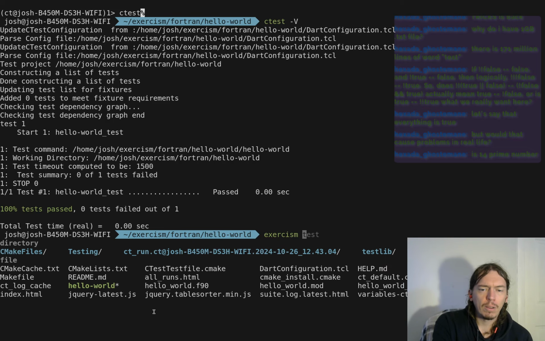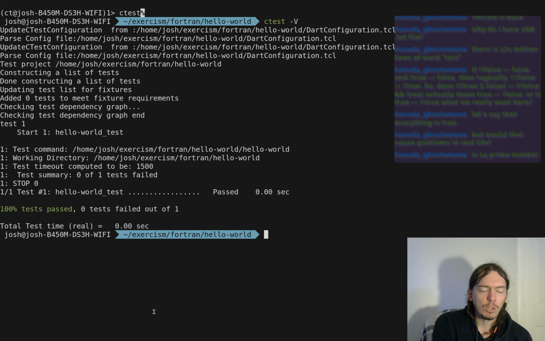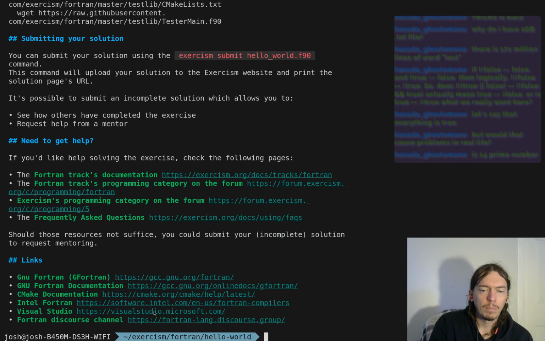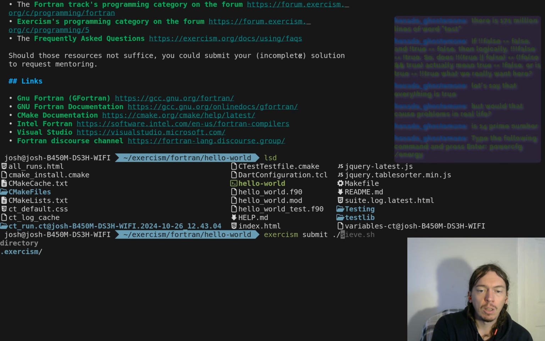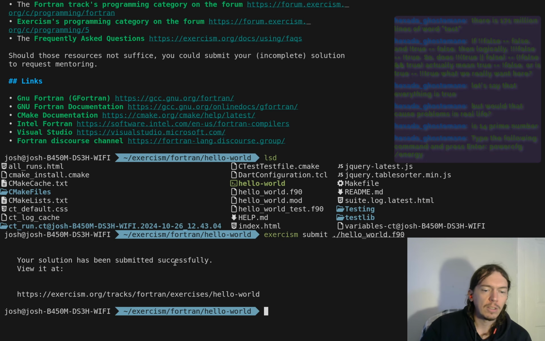Oh, except, what does it say we're supposed to submit? Submitting just the F90 main file. Okay. All right, let's see how it goes. So we'll go exercism submit hello_world.f90. Okay, let's see what it says.